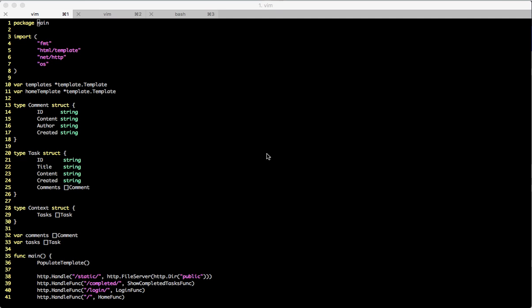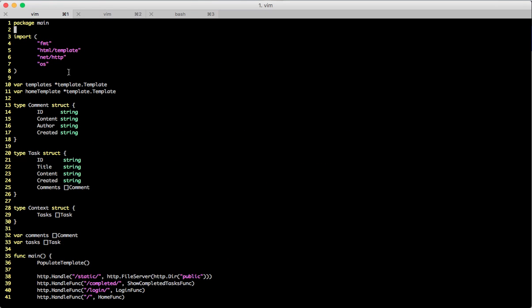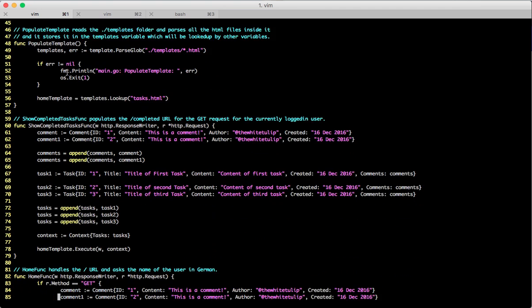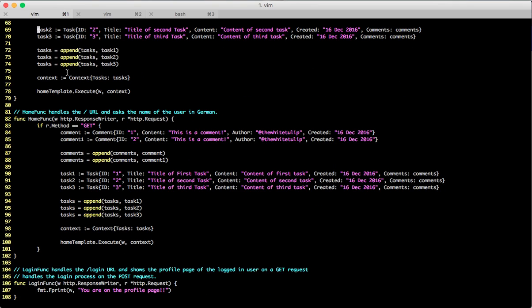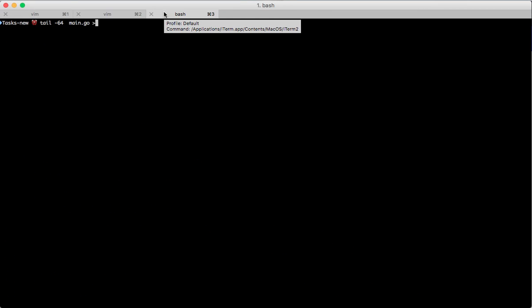In this video, we'll be continuing what we did with the HTML code. What we'll be doing is packaging the code, so we don't have to write everything in one file. So let's start by doing that. If you see, the last 64 lines are all handlers and we call them views. So what we'll be doing is moving that code into the views.go file of the views package.